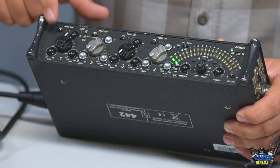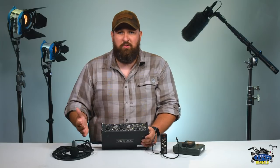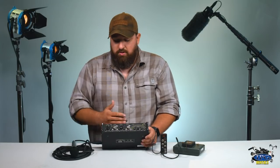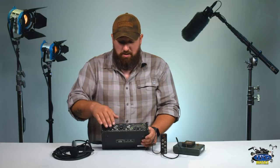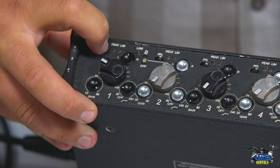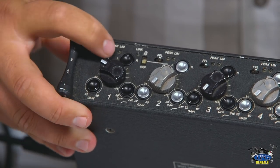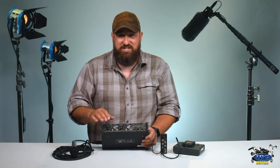The roll-off basically eliminates any low-frequency dB that you may be hearing in the atmosphere. It doesn't eliminate them all, but it's a benefit to have. You also have a pre-fade button. The pre-fade is very helpful when you're running more than one channel and you hear a noise — whether it's a click or a hum — and you need to figure out which channel is making that noise without manipulating the actual record. Hold the pre-fade button down and you'll be able to hear just that channel in both ears.